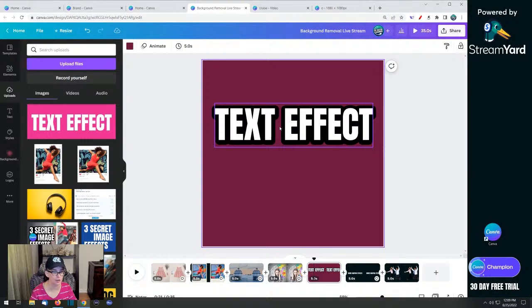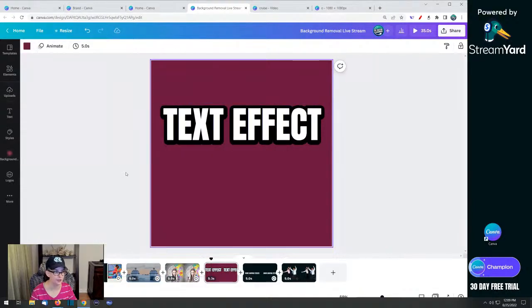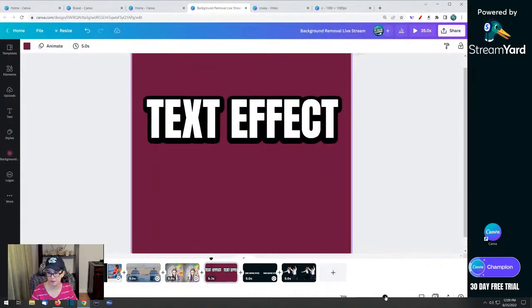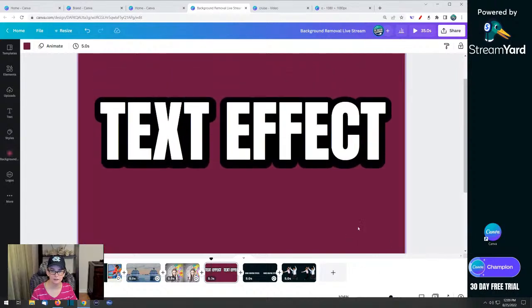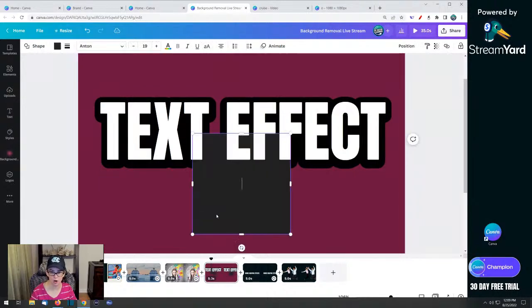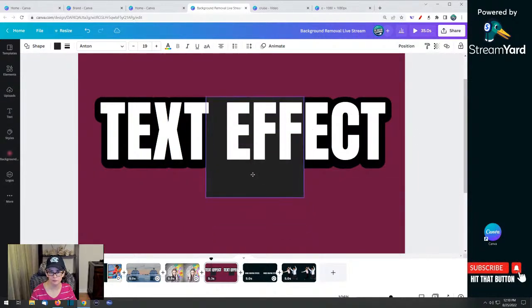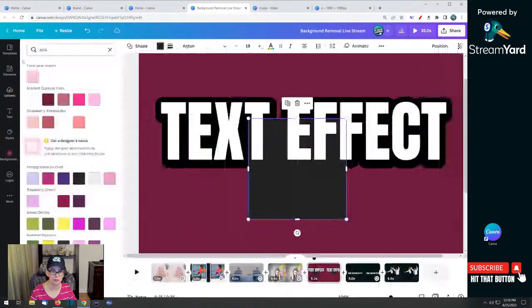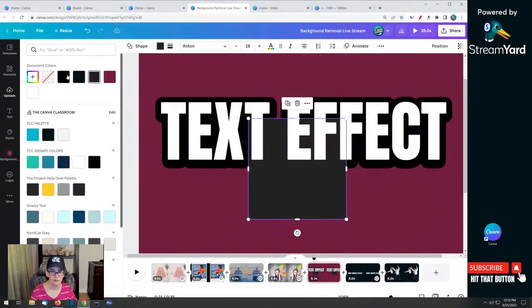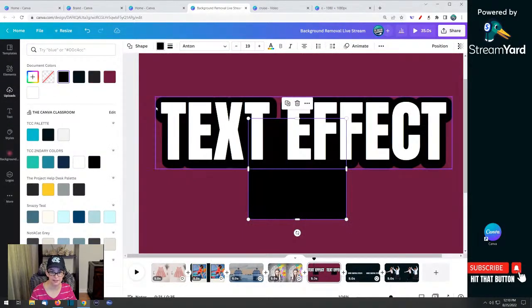And if you want there to be, I'm going to hide this for a second. And I'm going to make it a little bit bigger. But if you want there to not be, I just lost my train of thought. If you want there to not be space in between, then it's really easy. All you have to do is click R on your keyboard to bring up the square. And you're going to change the color to black or the same color as the background effect.